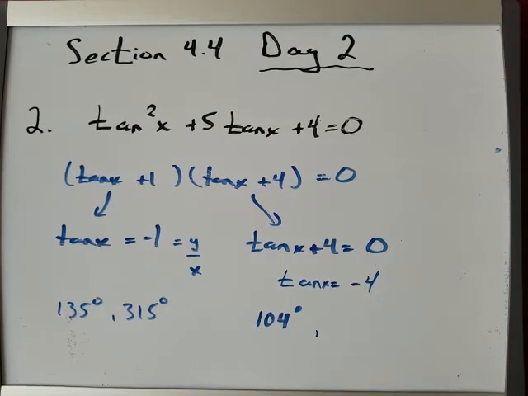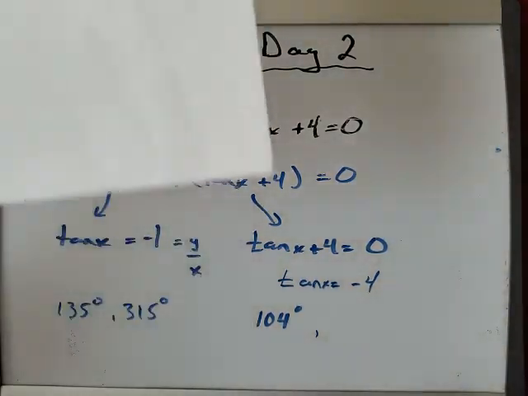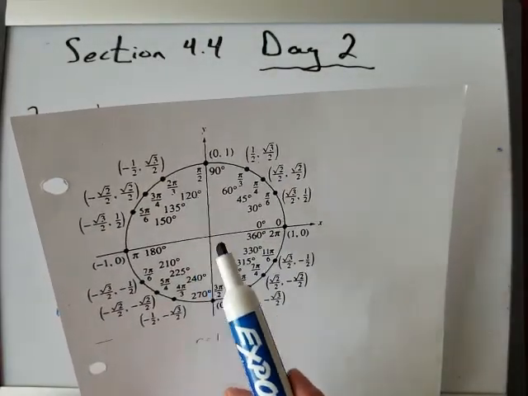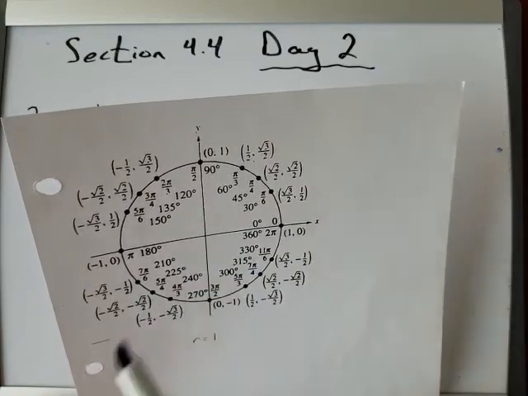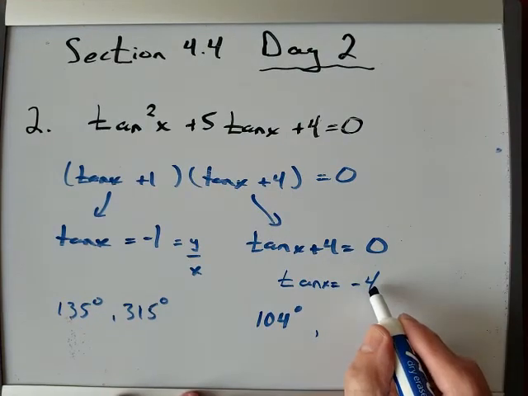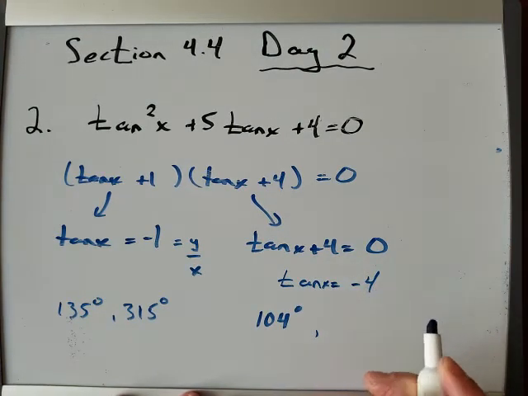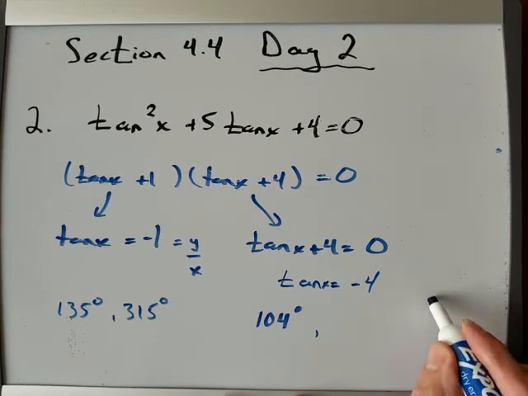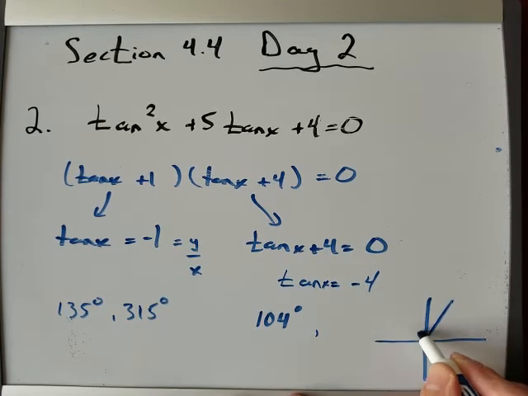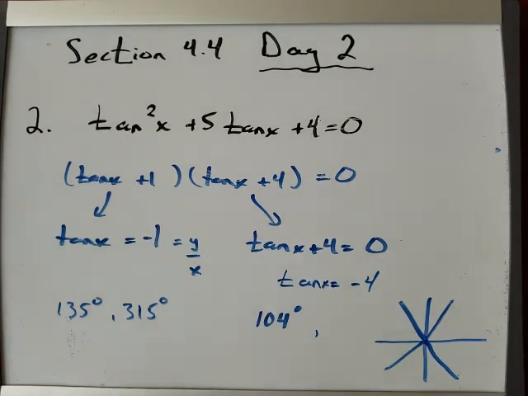Here's where we end. But you're going to end on a spot where you have to think pretty hard. 104 degrees is one of the solutions that might work. So if we come out, 104 degrees would be somewhere in the second quadrant. But that might not be the only answer that gives this value of -4. And so what I do is I drew a quick little diagram. And I might have overstepped myself. Your calculator might not have even spit out 104. Here's what we need to look at.